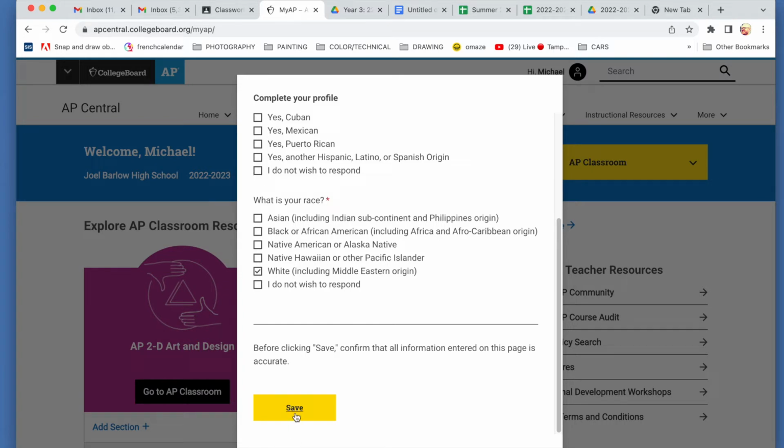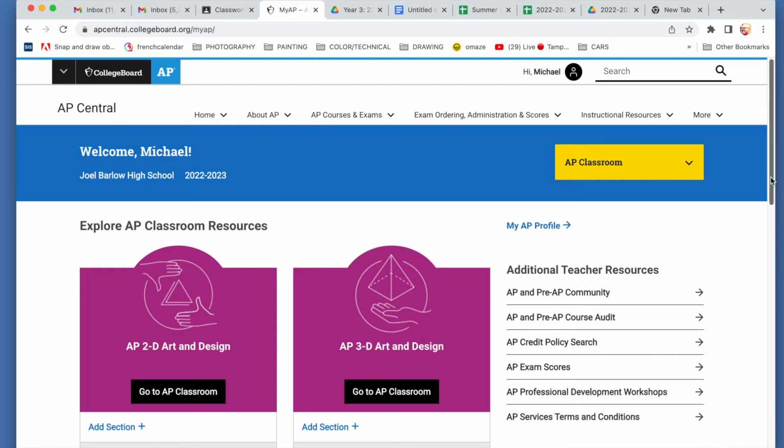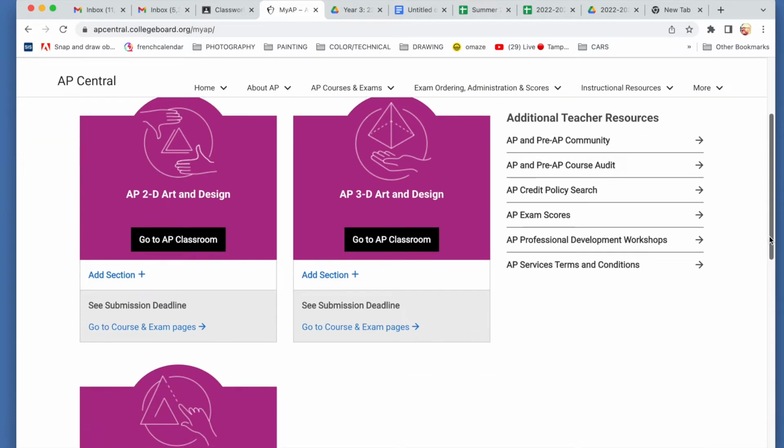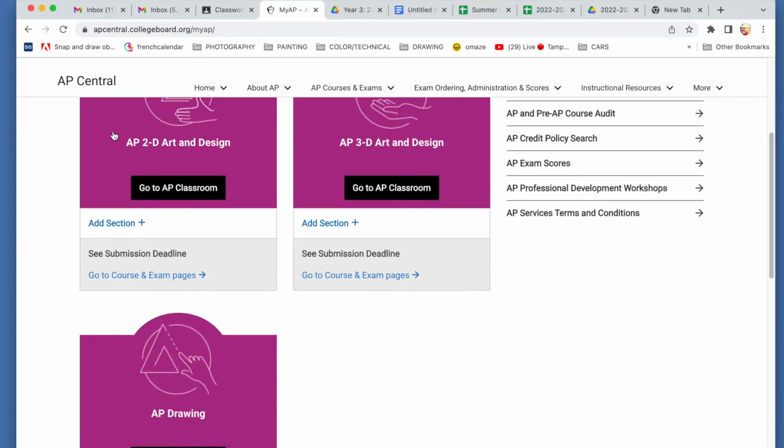These checkboxes here. Okay. Once you get through all that stuff, then you're going to see these three boxes. And again, you'll see these are the three different strands of the portfolio. So you have 2D art and design. That's any type of 2D work that is not drawing based or not traditionally making marks on a page with some kind of direct material. So examples would be photography or graphic design or film stills, something that's, like I said, not traditional.